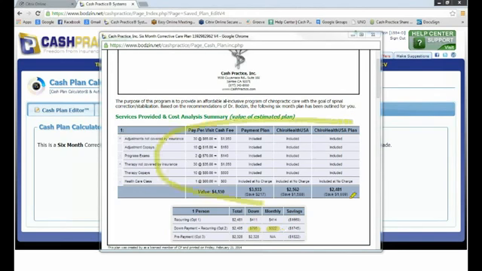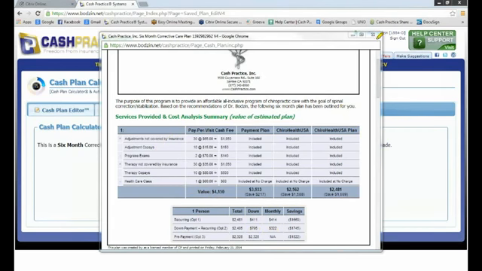These different payment options, this is just an example. You can set up your cash plan calculator to display however you want. But now that you have an idea and a visual of what this looks like, I'm going to show you now how to plug your ChiroHealthUSA fee schedule into your cash plan calculator system.